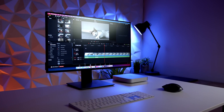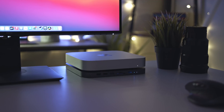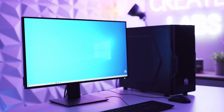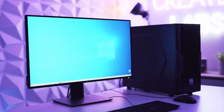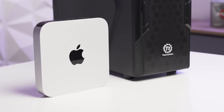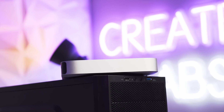It's no secret that the $699 M1 Mac Mini is a killer option for those wanting a powerful computer but don't want to break the bank. Traditionally, however, PCs have always held this spot, so what if we built a $699 PC and put it up against a $699 M1 Mac Mini? Well, that's a good question, so let's just do it.